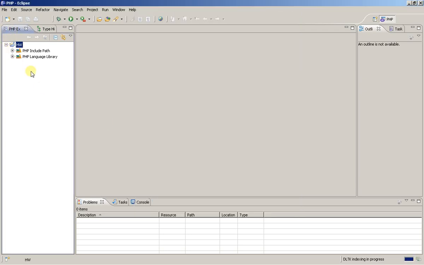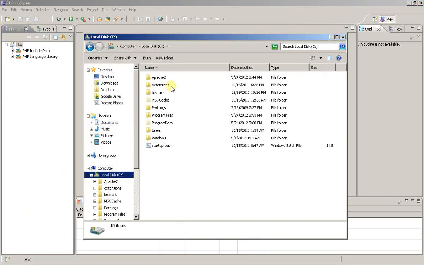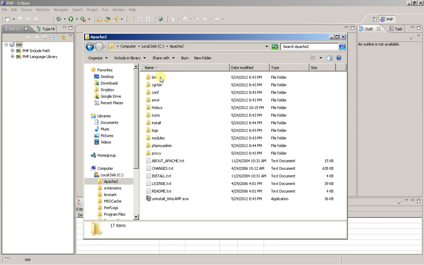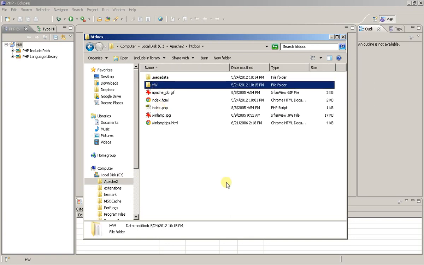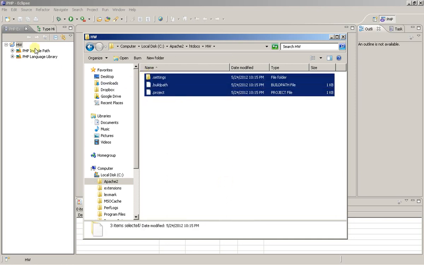And we see here's our PHP project. If you go back to the folder in which PHP is located, Apache 2, htdocs, you see here that we have an HW Hello World folder. If we open this up, we see that we have several files that Eclipse created for us.